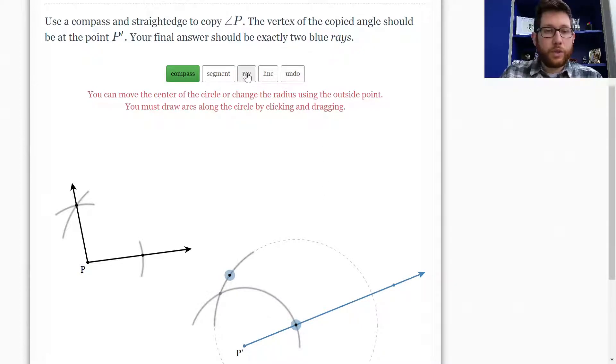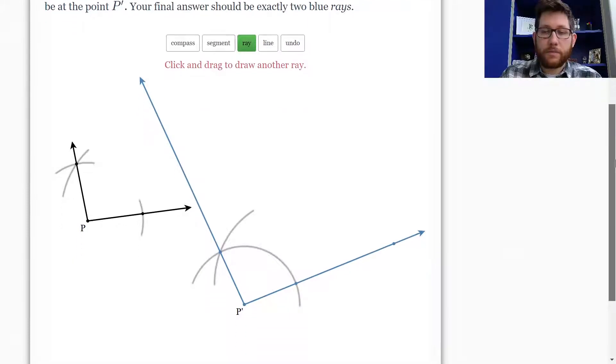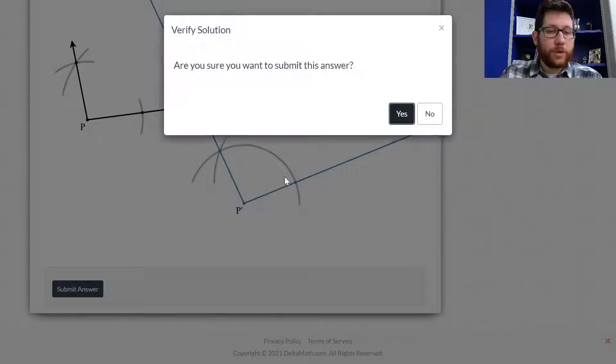Now, again, remember, I'm using two blue rays. So here's my ray. I'm going to pick this up. I'm going to put it right here. And yes, it does have really long rays, but that's OK. The whole point here isn't necessarily that the rays are the same length. It's that this is open the same length. So if we check, let's just look. These do look to be about both are a little bit bigger than 90 degrees. We should visually check our answers before we submit them. So let's check and see if this works as a solution.